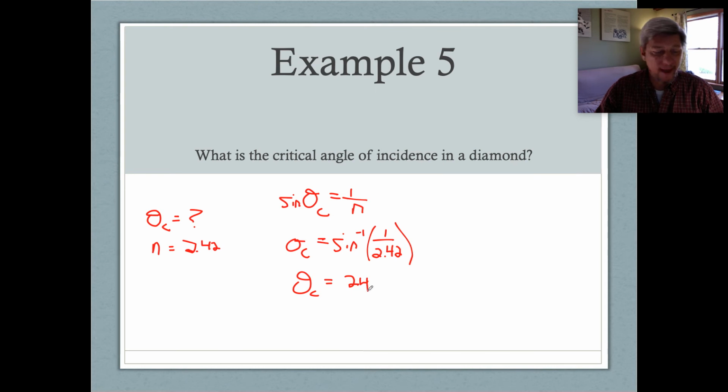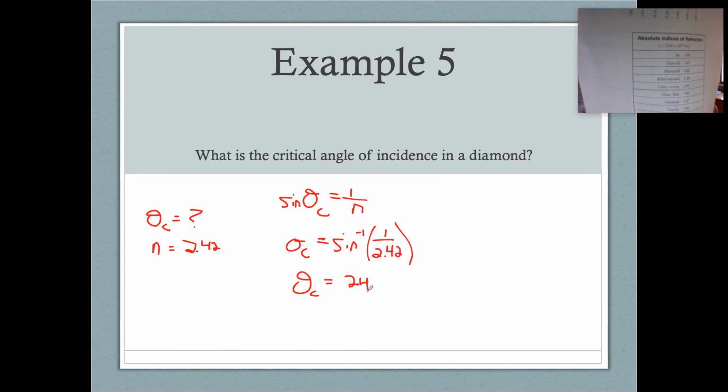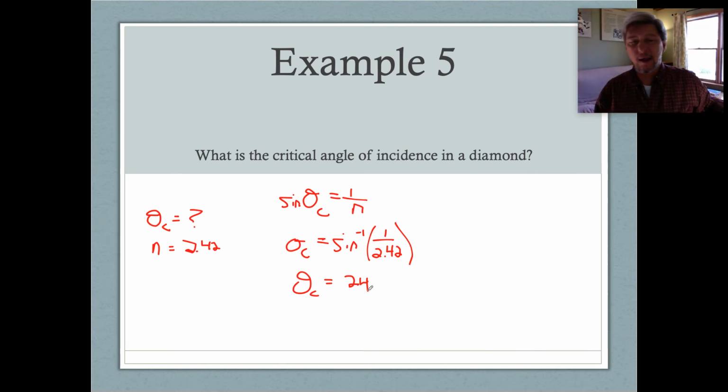All right, as a matter of fact, if you do the same kind of calculation for any of the other substances on this list, because their indices of refraction are so much lower than diamond's, the critical angle is going to be much, much bigger. Now, what does this do for us? Well, think about it. A diamond with a very low critical angle is going to have a lot of internal reflection. That's why diamonds are so sparkly.